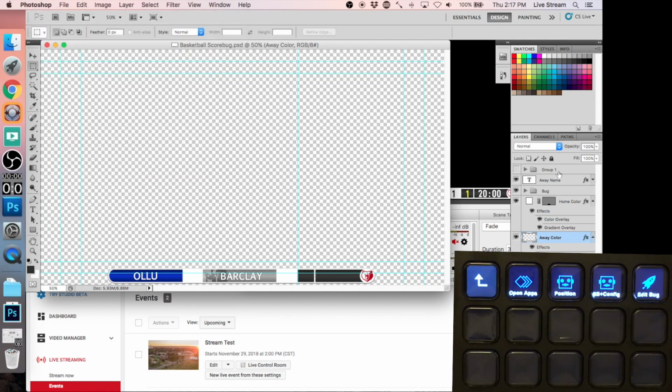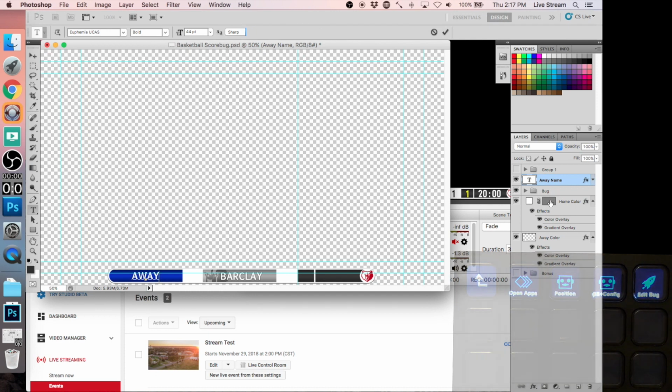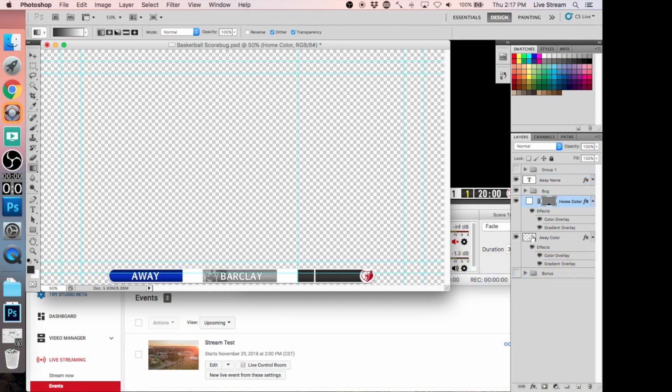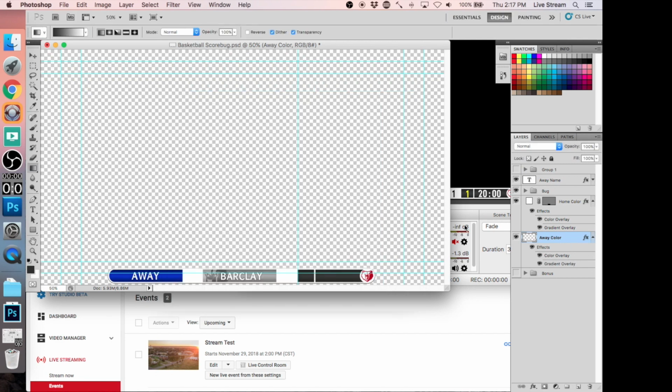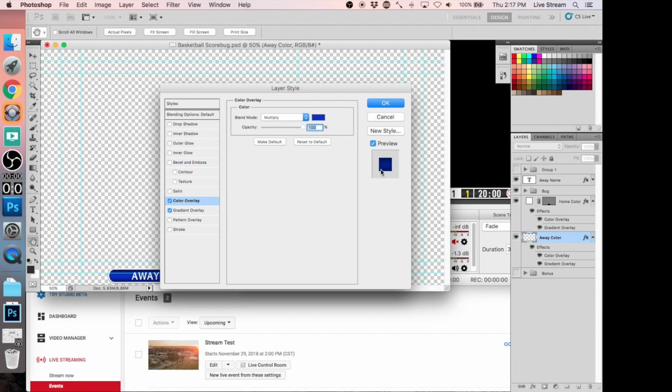I've got it set up so everything's locked except for my away name. So I can double click this and edit the name to whatever I want. Then I've got the home and away colors, so I can get on these color overlays here and pick a color.